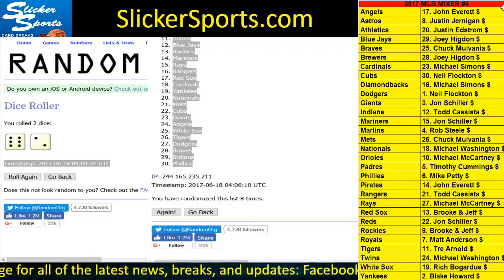All right. It looks like the Angels, John Everett; Astros, Justin Jernigan; A's, Justin Edstrom; Blue Jays to Joey Higdon; Braves, Chuck Mulvaney; Brewers, Joey Higdon; Cardinals go to Michael Simons; Cubs, Neil Flockton; Michael Simons again with the Diamondbacks; the Dodgers to Neil Flockton; Giants, John Schiller; Indians, Todd Cacista; Mariners, John Schiller; Rob Steele gets the Marlins; the Mets to Chuck Mulvaney; Michael Washington gets the Nationals; Michael McCartney, Doc gets the Orioles; Padres, Tim Cummings; Phillies, Mike Petty; Pirates, John Everett; Rangers, Todd Cacista; Rays go to Doc.